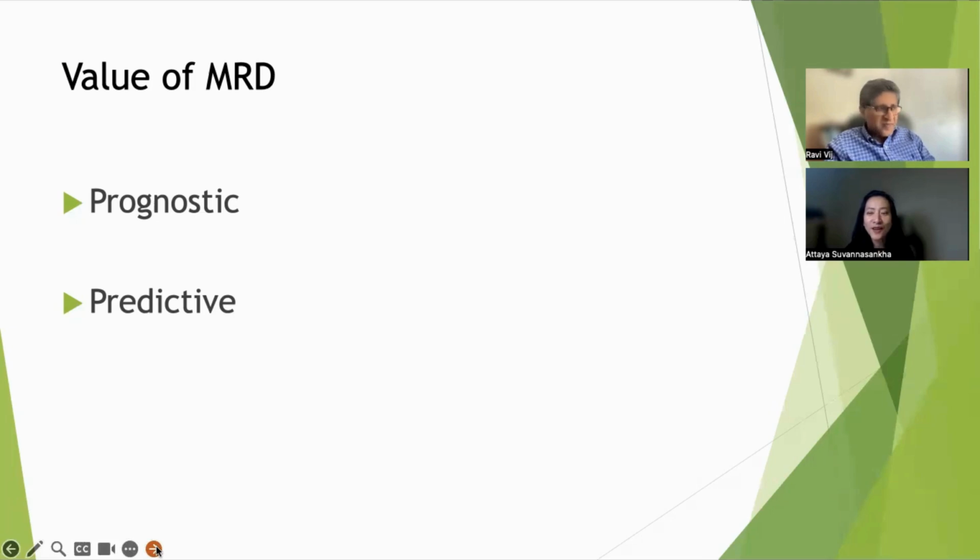Whether this is going to be utilized more frequently over time and proven itself to be the right thing to do, I think that remains to be tested. But of course, I think your point about looking at MRD as a group and how do we use that information to help the one person in front of us, I think that's key. Who is that patient's twin in the bigger group? I'm having a hard time picking them apart, right?